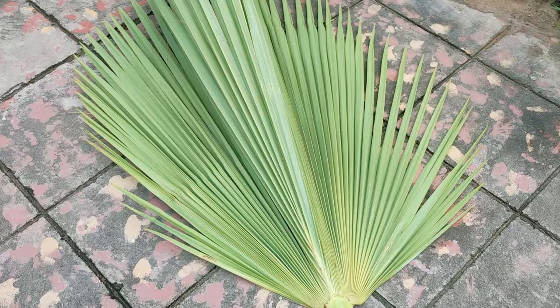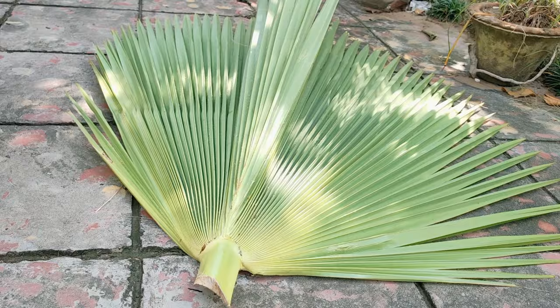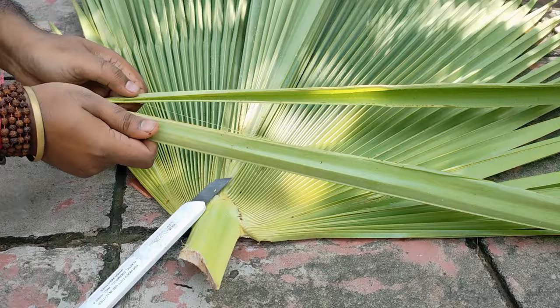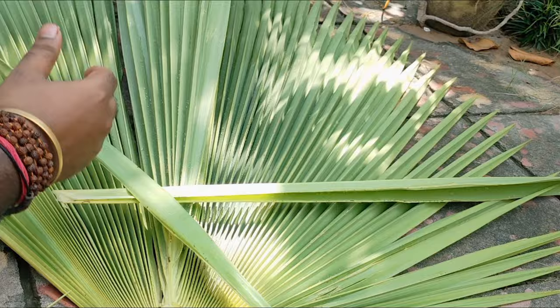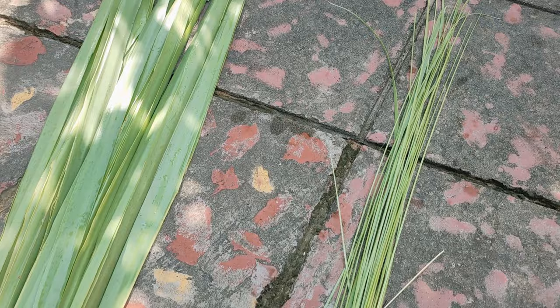This is a palm tree leaf — the main thing for the manuscript — which I cut from a medium-sized palm tree. Now I am cutting the long ribbon-type leaves from the big leaf and separate them by cutting the base joint. I remove the hard fan stick with this cutter and tear the two parts to make a single long leaf. The same way I cut out the whole leaf and make this single ribbon-shape leaf.